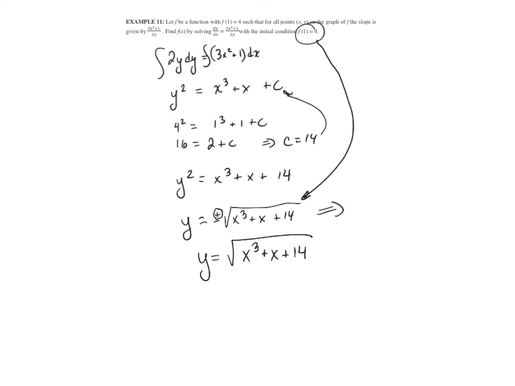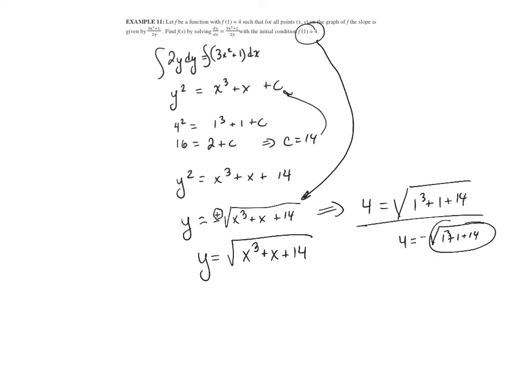Again, what I did there is I said, okay, well, if we plug numbers in, is this true or not? When I plug the 1 in for the x's and the 4 in for the y's, this is a true statement. Had I chosen the negative root, it would not be a true statement. This is not true. 4 does not equal negative 4, so I had to choose the positive root.